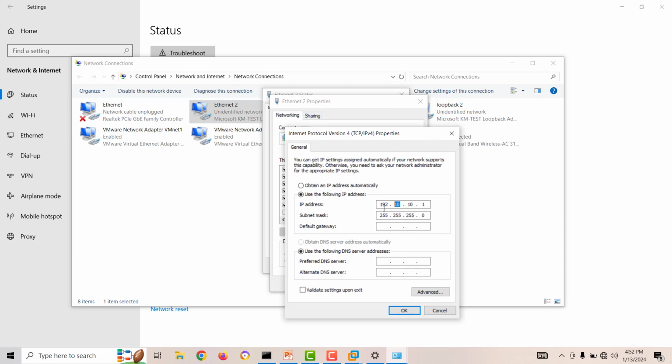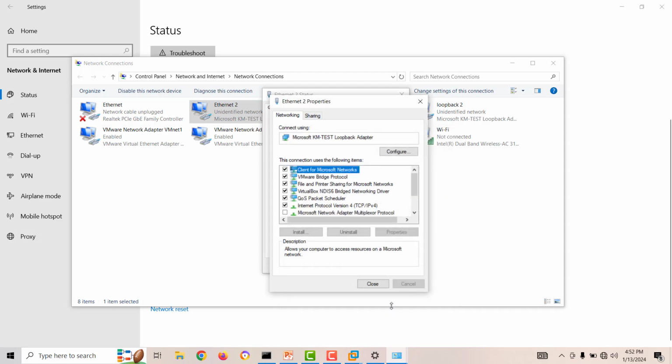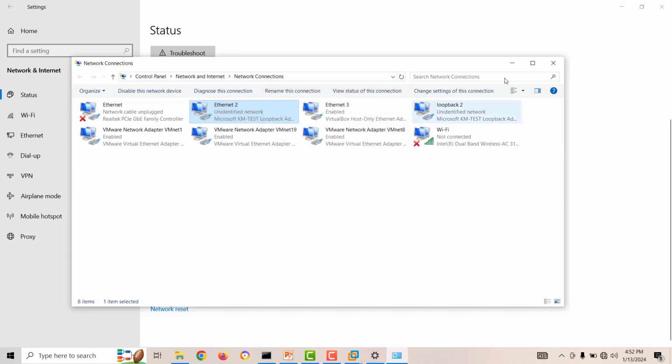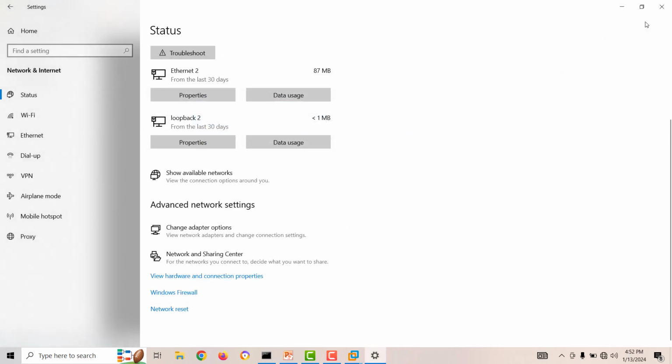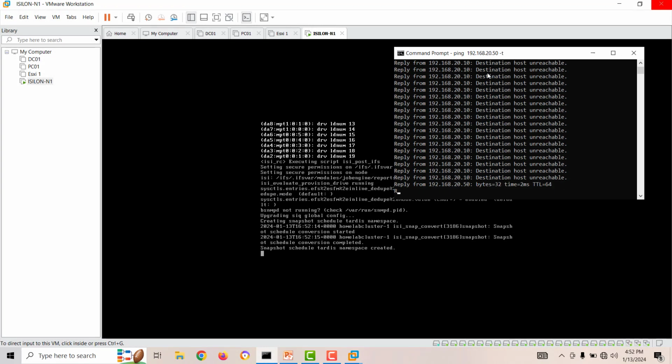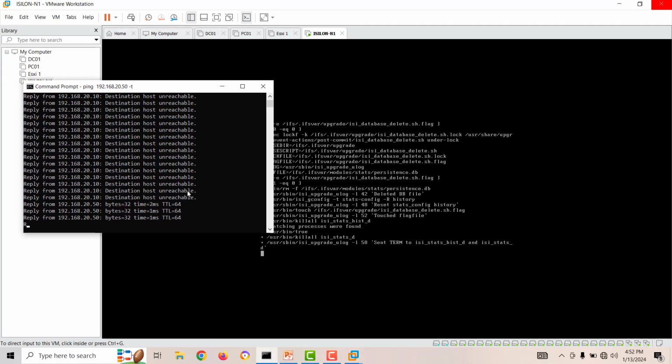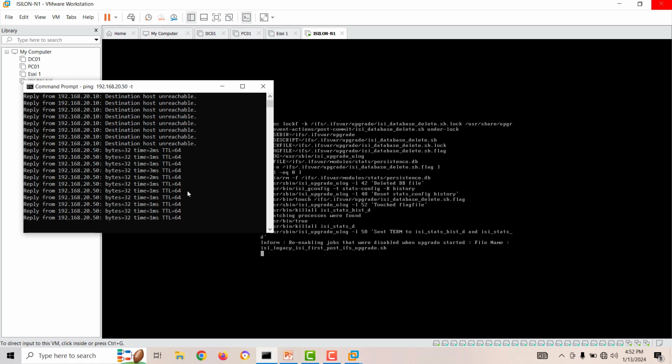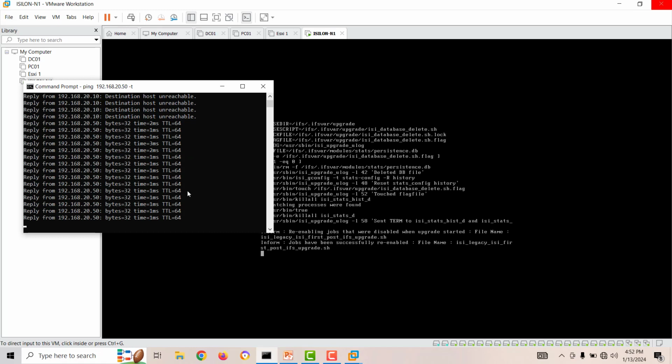Ah, 192.168.20.1. We can give this one, give it 20. Okay, see, now our node is pinging. And let's see, when this cluster is ready, we'll open the GUI, and after that we will install the second node and join it to the cluster.